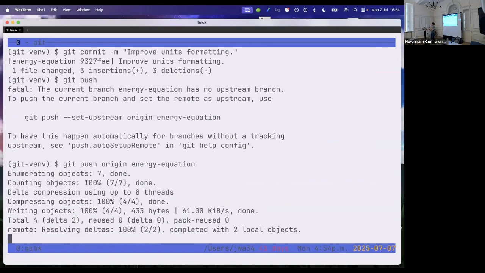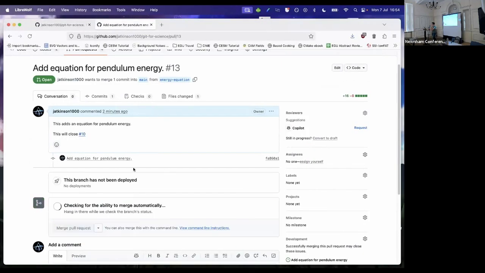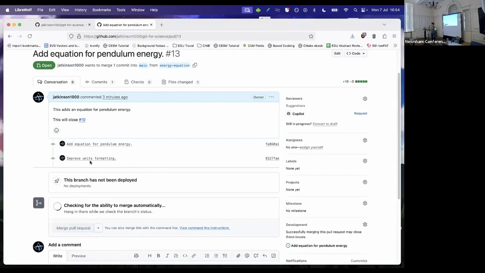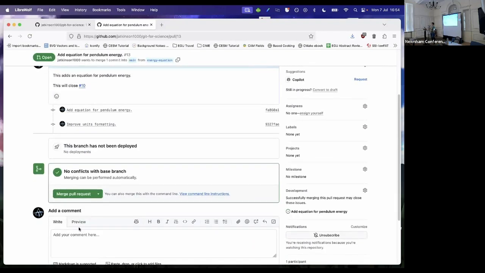You'll see if I do a subsequent push to that branch, this commit will now appear on that pull request. It keeps live track of any progress that's going on. And so maybe if you discuss something, you can then add another commit based on that discussion. It's useful as a collaborative tool for discussing with others.